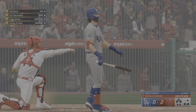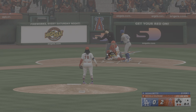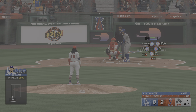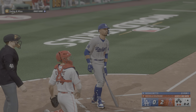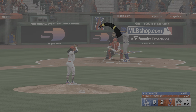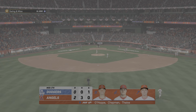Swing and a miss and she struck him out — two down. Took that screwball up there and got him to swing through. It's kind of part changeup, part curveball — reverse curveball, I guess — and clearly it's got some good movement on it. We just don't get to see a good one very often, so it's kind of fun to see. Betts in the box now. Swings, drills it in — that's a strikeout. So 12 up, 12 down to begin the ball game. Angels two, Dodgers nothing.